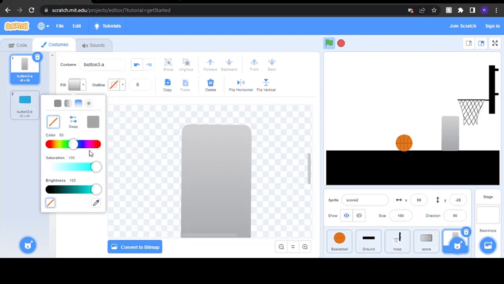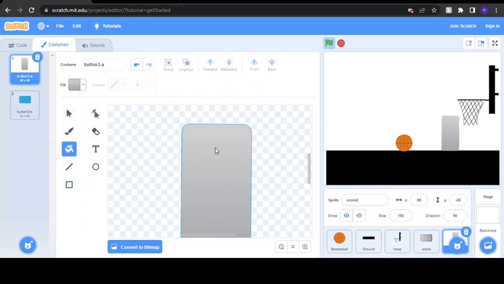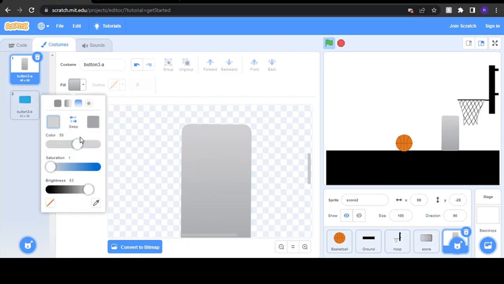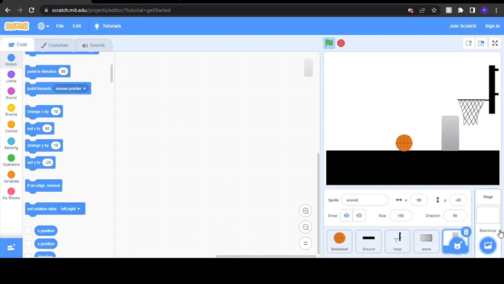Okay, so button 3 color, we have to do it white, fill, no, fill, okay, so we need to fill it with, this is which color? Okay, so I think we could just remove this.